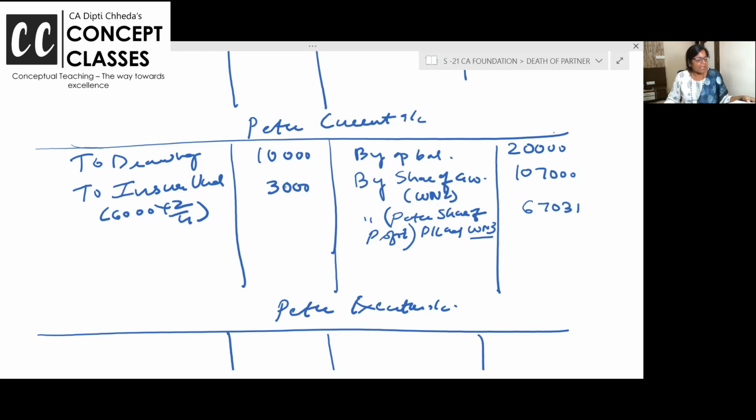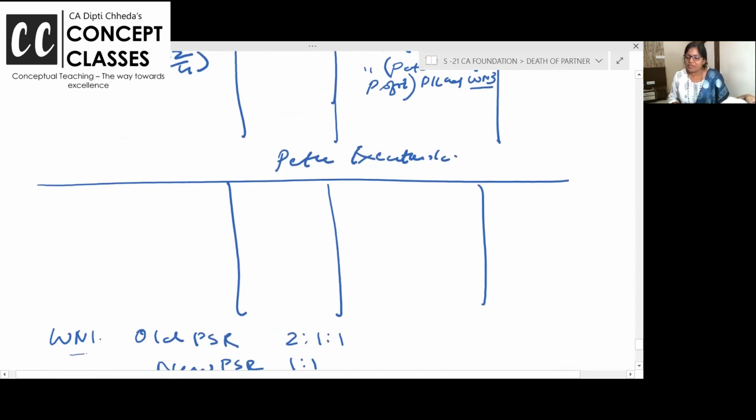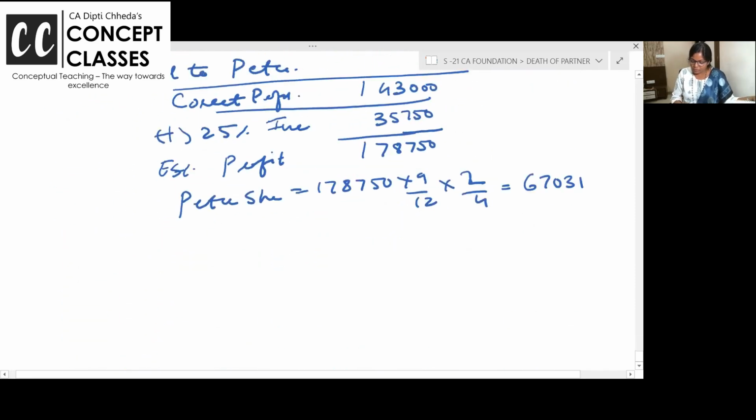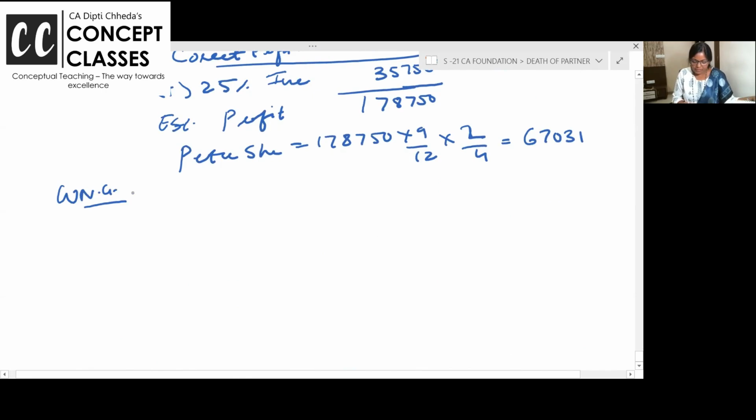Interest on fixed capital 10%. We have not paid. All assets to be revalued and profit and loss. Peter died on 30th September. Balance of fixed capital and current account were given. Drawings were given. I think I have put up everything except joint life policy. Come now to joint life policy. Joint life policy में दो policies हैं. Yeah, we will make working note 4 for joint life policy.